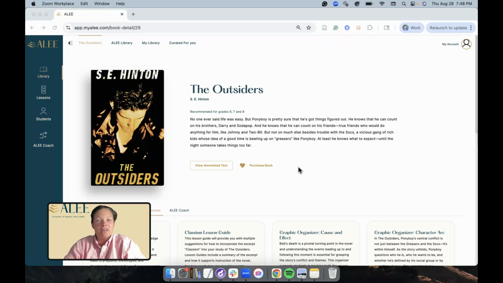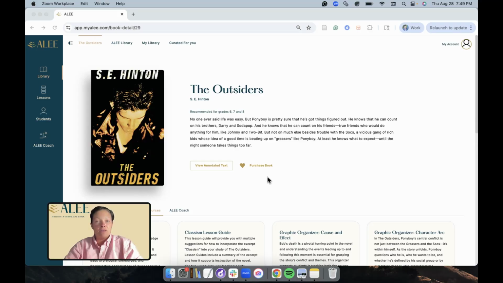Welcome back. Let's move on to the final feature, resources. The resources section includes three core types of teacher-facing tools built to save you planning time, build background knowledge, or extend the meaning of the text for students, and support a wide range of learners, especially those who need extra scaffolding.